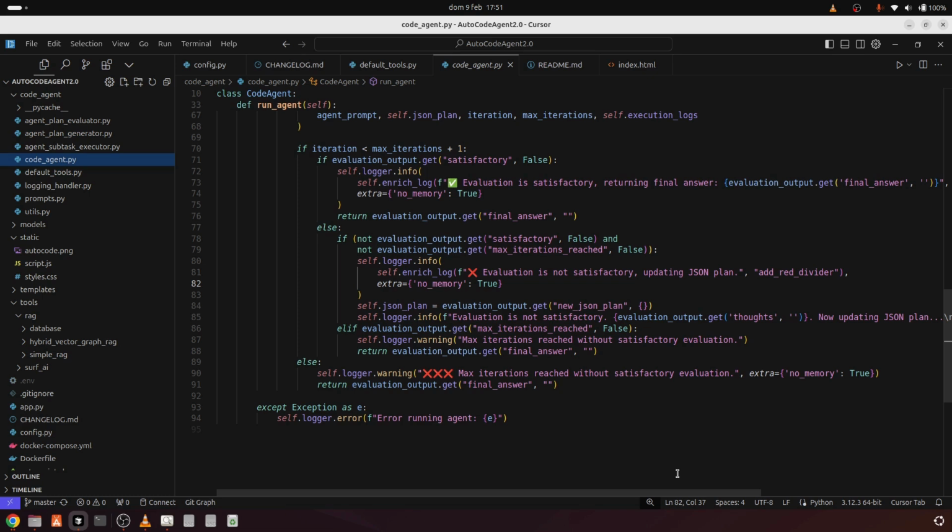App.py serves as the web gateway. CodeAgent.py orchestrates task execution with the help of its supporting modules, and every other file, from prompt templates to logging handlers, plays a crucial role in making this system intelligent, adaptable, and highly scalable. If you're looking to build an intelligent automation tool or want to understand how advanced AI systems can solve complex problems, this project is a goldmine of innovative ideas and techniques.